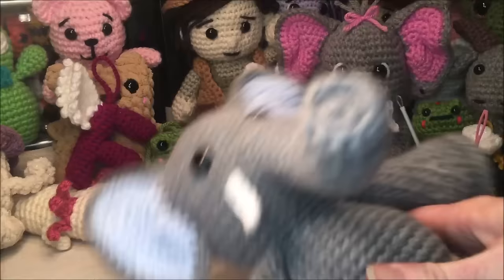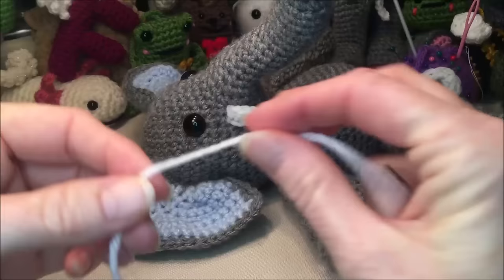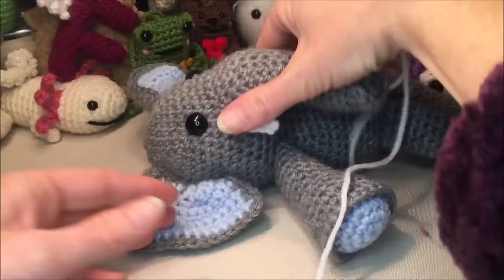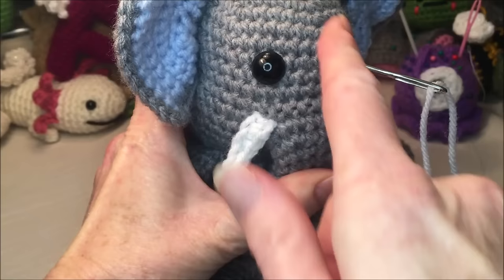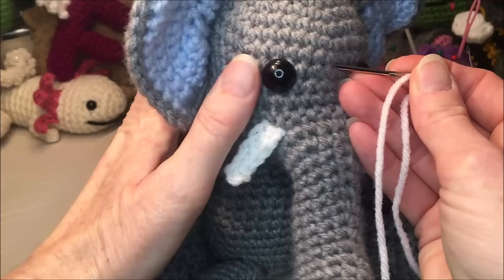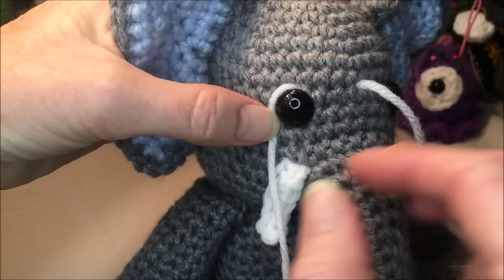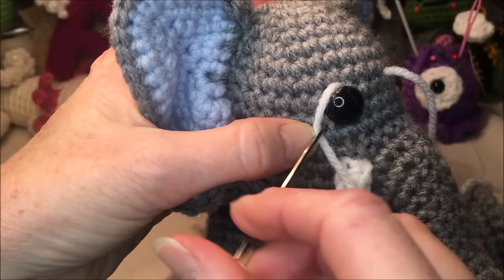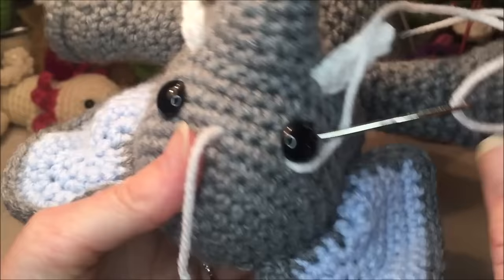All right, let's give him some whites on his eyes now. So when I do that, I start in the center somewhere, and I'm going to come out, depending on where you want them. I always seem to put them like this. So I'm going to come out at the top of the eye. Leave some thread here for tying. Then I'm going to go around a little ways, probably about a third of the way around the eye. And then back in. And I want to go in the same spot on this side as I went on this side. So I'm just on the outside, even with the tusk.